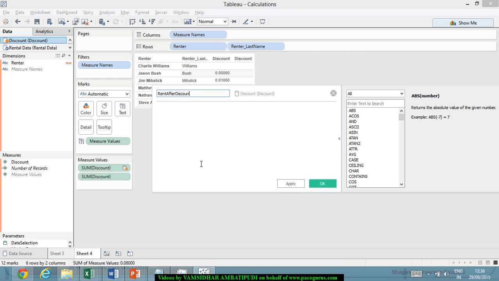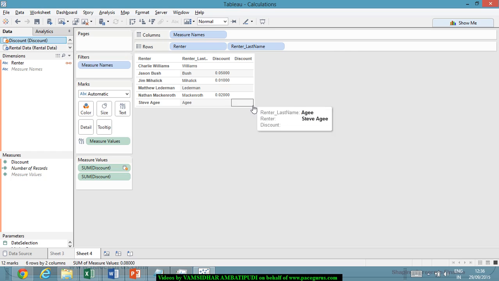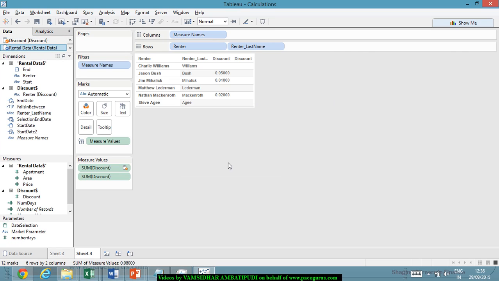Which simply goes as whatever is my price. Let's say I'm doing it here. I'm not getting my price out here, so I have to see from where I'm actually doing it. I'm doing it from the discount table. No, I'll do it from here.